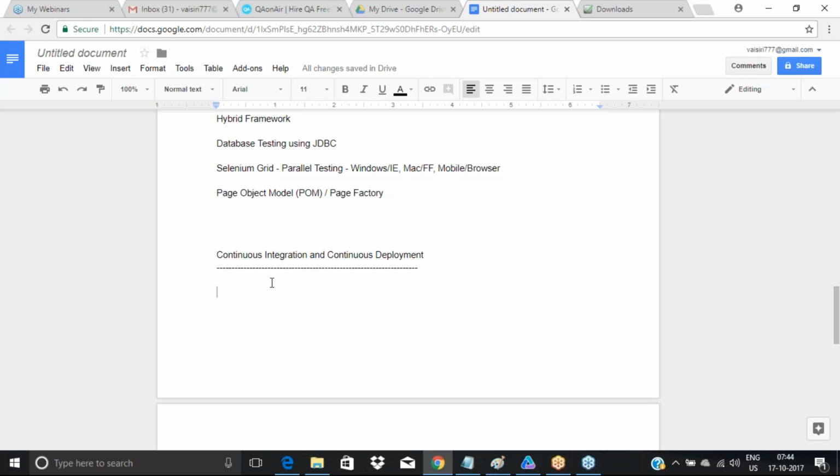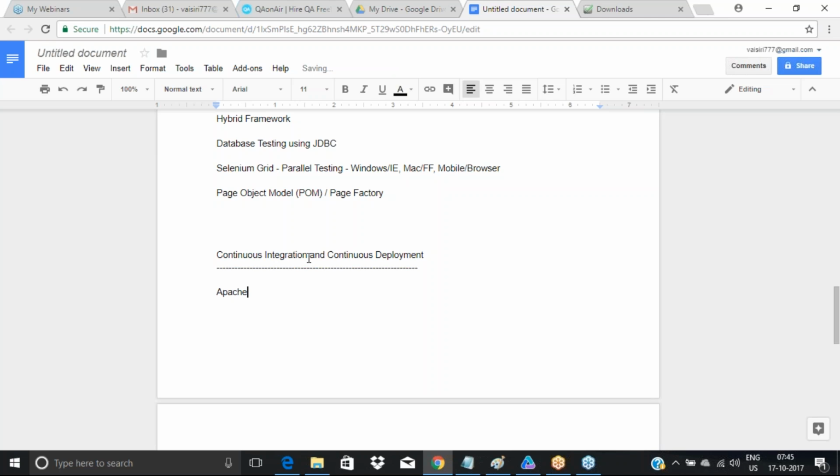So to get into this continuous integration, continuous deployment, and you might have heard about DevOps coming up and all that, people would expect everything to go in an automated way. Developers will build the code, testers will have to run the regression testing, then there is an acceptance testing that needs to run, and then it has to go into production in a very sequential way.